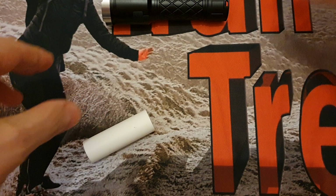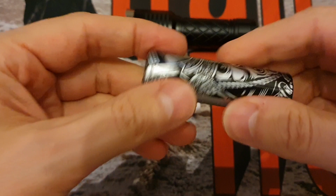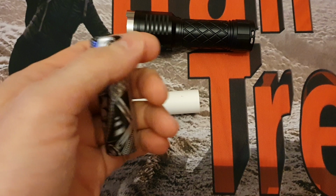Now there is an adapter here. Now what's the adapter for? Well, this flashlight uses the 21700 battery. So what I'll do is, here's a 21700. Ignore the wrapper on here. This is just an ODB wrapper. But underneath this is a Samsung 40T, which I use for most of my lights now. It's got a decent capacity and a nice output, amp-wise speaking anyway. So on most of the flashlights I look at, you're using an 18650. And just for a laugh, this one has the British flag.